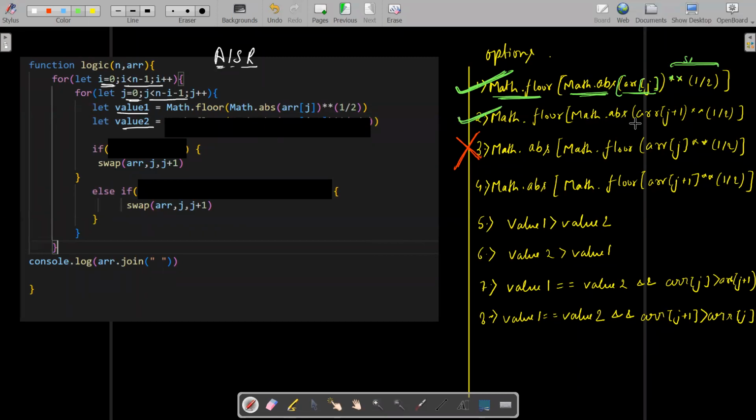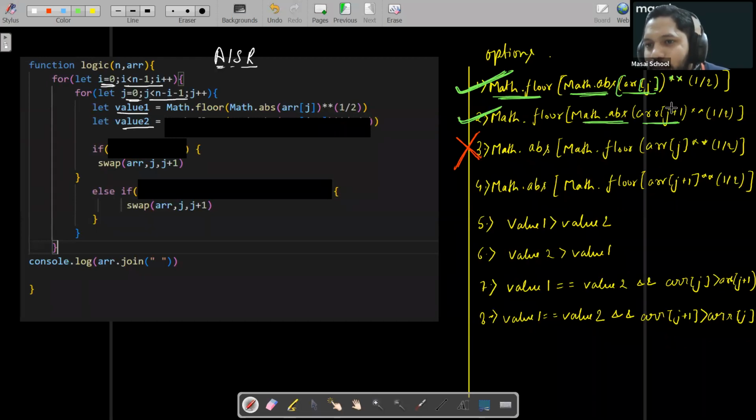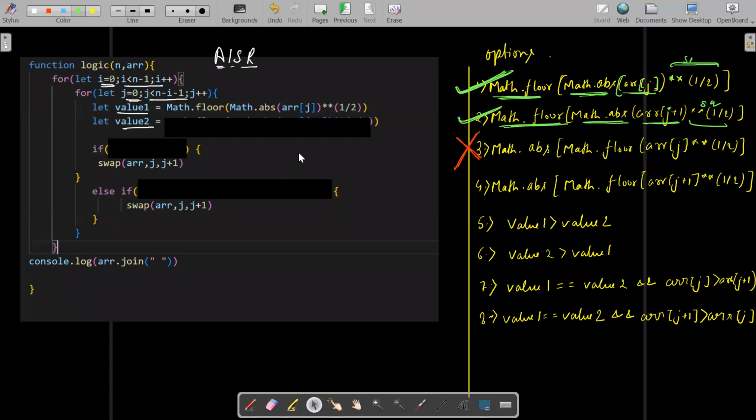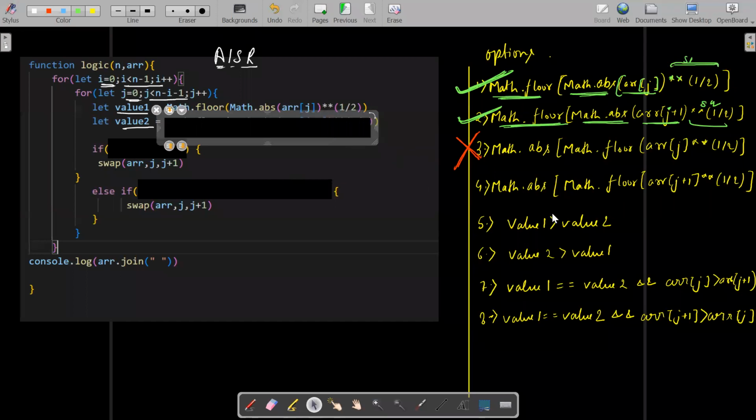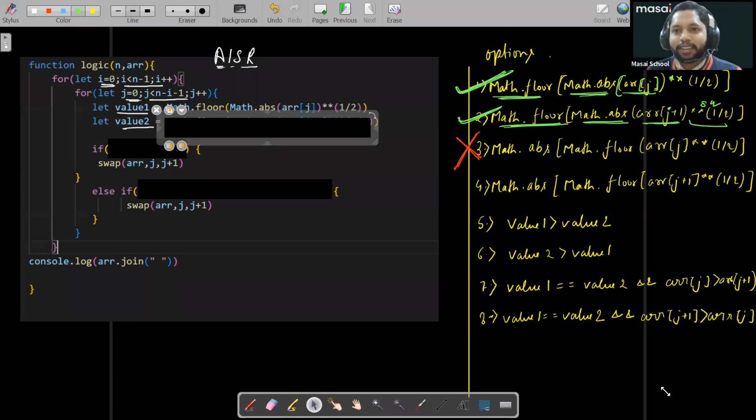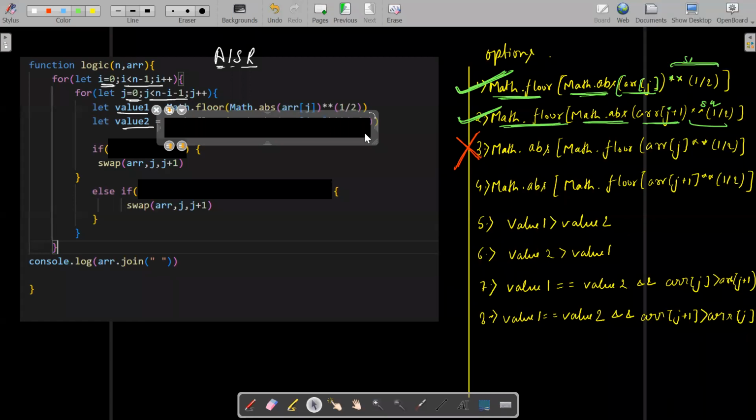Again, why is it correct? We are doing absolute of array value J first, plus 1. Then we are doing square root, and then we are taking Math.floor. Yes, so this game is very risky, isn't it, Ritik? Now you are feeling a hot seat example. Yes, sir. It is very easy to answer from home, right? Okay, so I'm simply deleting this.